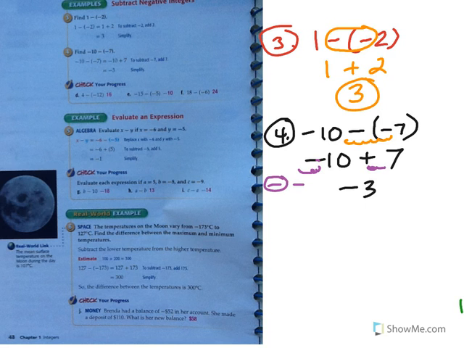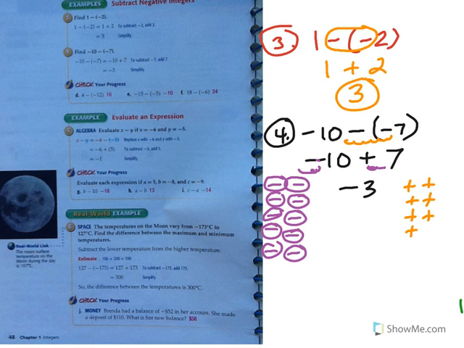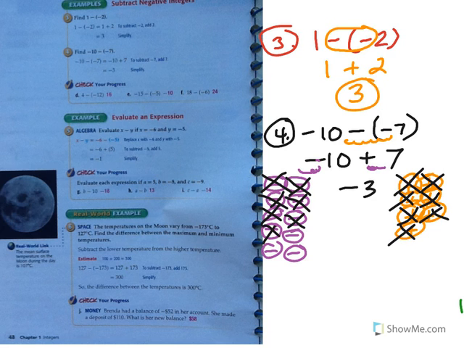If you don't believe me, draw your picture. 5, 6, 7, 8, 9, 10, versus 1, 2, 3, 4, 5, 6, 7. There are more negatives than positives. Use zero sums. And what do you have left over? You have 3 negatives. Okay, I'm going to provide you with the answers for D, E, and F. So there they are. D is 16, E is negative 10, and F is 24.